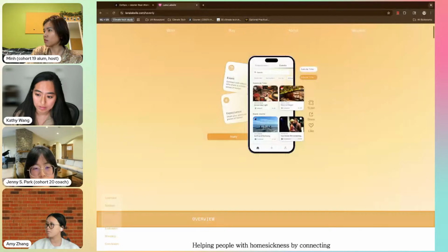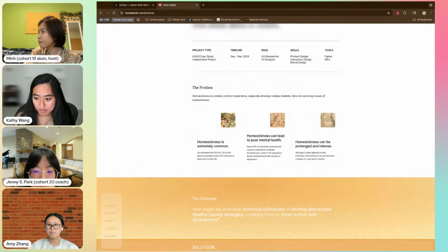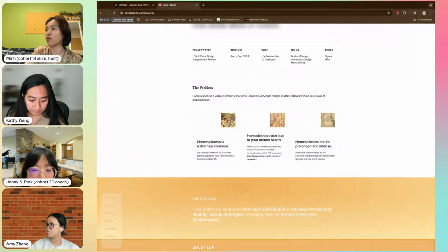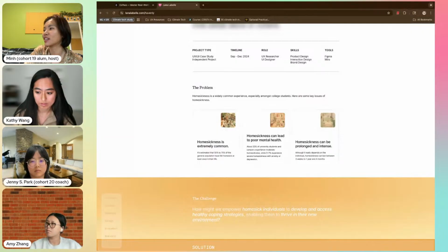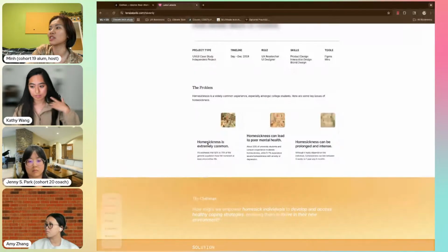And spacing, it seems off. The problem pictures are really small. I don't know if that's just me, but I don't know what value those pictures bring if they're going to be so small. I think they're just cute images, more like illustrations. If you added a little icon like this, it might be a bit distracting since it has so many details, and people might try to decode what they actually are. So if you want to make it a background, maybe make it a background but blur it, and make it full screen so it doesn't look like too many tiny little elements.